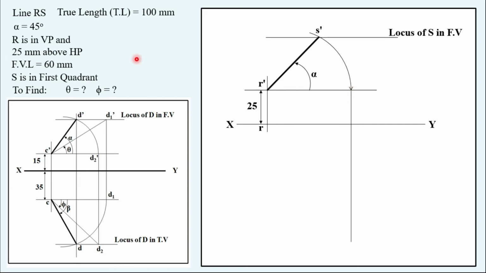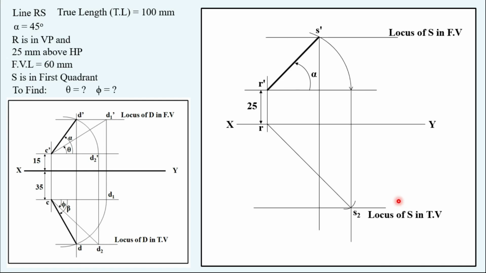Now taking true length 100 mm in the compass, keeping compass on R here and cutting an arc, obtaining the point corresponding to this. As this is mentioned as D2, it will be mentioned here S2, joining it. Now we can draw the locus parallel to XY. Once we have drawn the locus, just project a vertical line from front view point of S, that is S dash, and here the intersection point is, as you can see, it is your top view point, so the name will be here S, and this is our final top view.